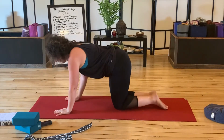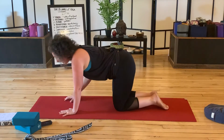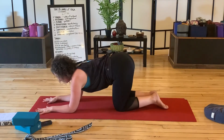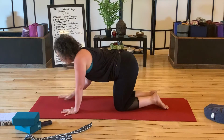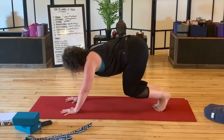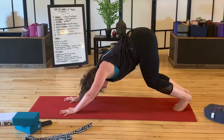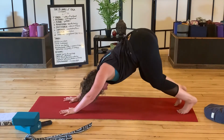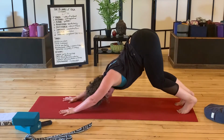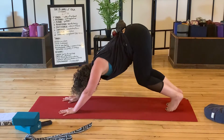Come onto your hands and knees, wrists under shoulders, knees under hips. If wrists are tender, come down onto elbows. And whenever you are ready, curl those toes under, shift hips back and up, and wiggle your way into your very favorite down dog. So by very favorite, I'm thinking about all of our options here.